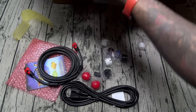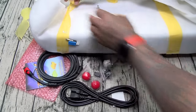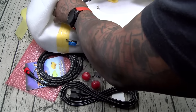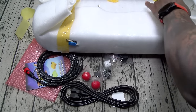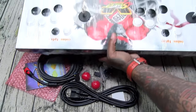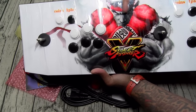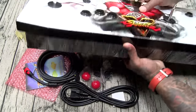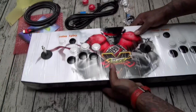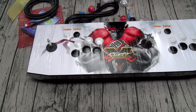Here we go — Barcade Station. Let me open this up. I said I've been waiting for this for months, but I've really been waiting for this for about 20 years. Oh, look at this — this is heavy too. It says 'coins, play one' and it has the new Street Fighter logo on the front. This is super heavy — this is all metal. You can screw the ball tops on. Let me set this up and we'll come back.